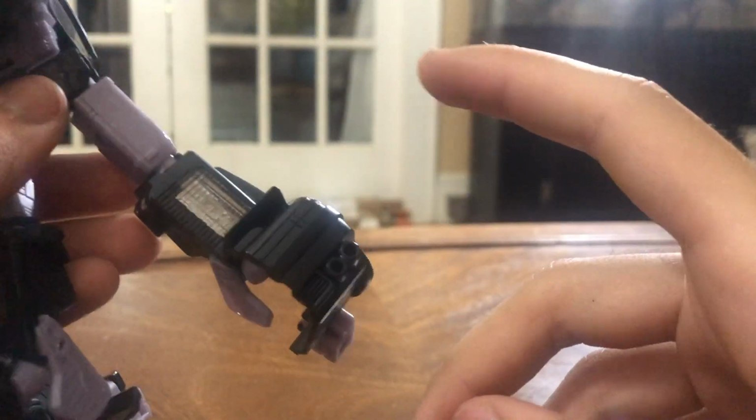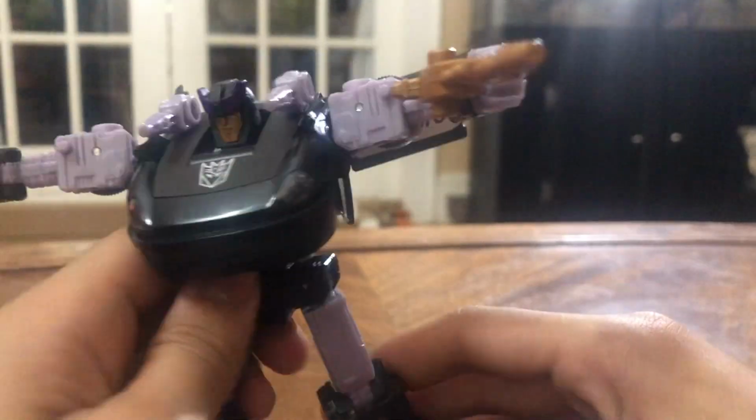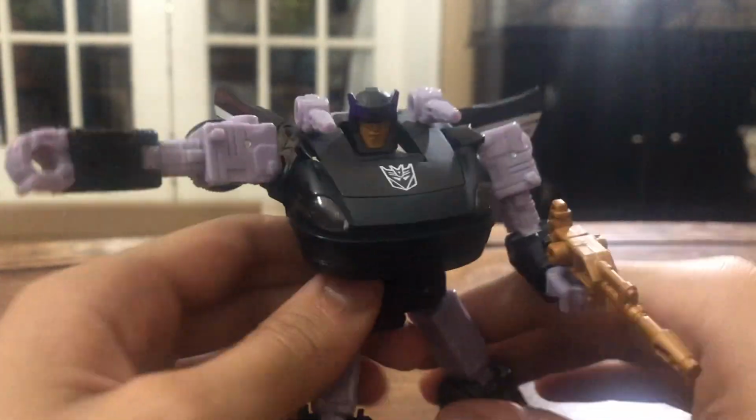He can do the splits. He can kick forward and backwards. Not really backwards, but it's because of that. Swivel here, knee, and a good pivot. And yeah, this figure is missing some paint apps, like on the backlights and that, and could have even painted that. But again, this is fine.